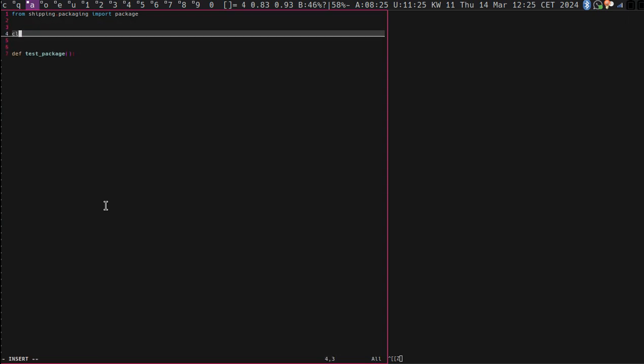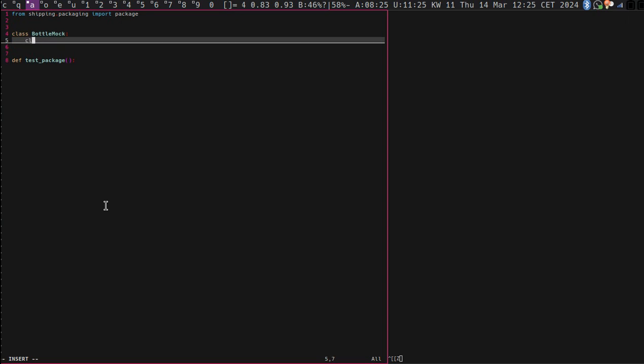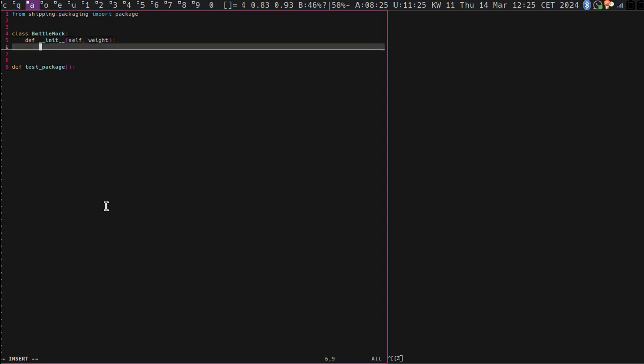I know my bottle models have an item weight attribute, so I'm going to create a fake one just for the sake of the test, because I need to calculate the package total weight as well. And I'm using the same property name that corresponds to the attribute my actual models have.